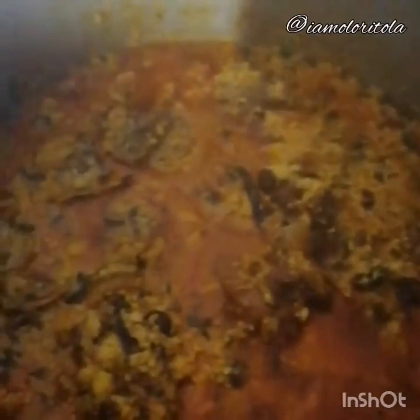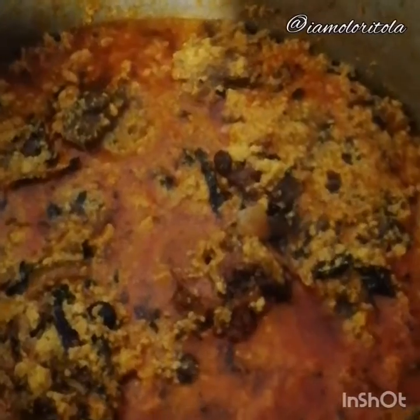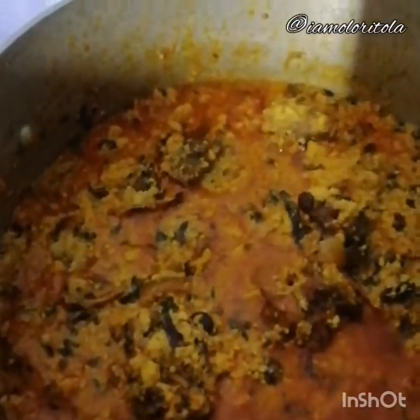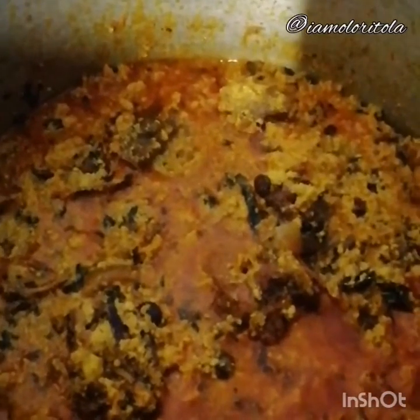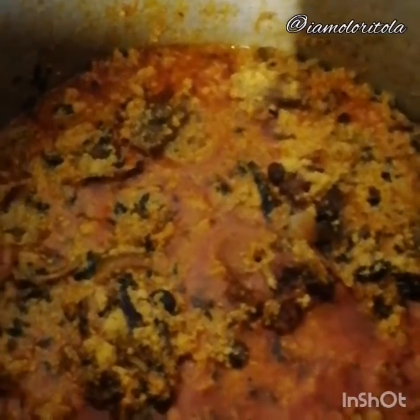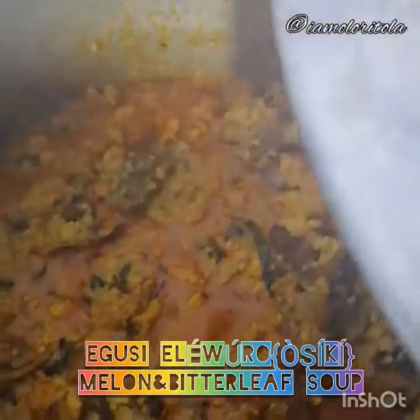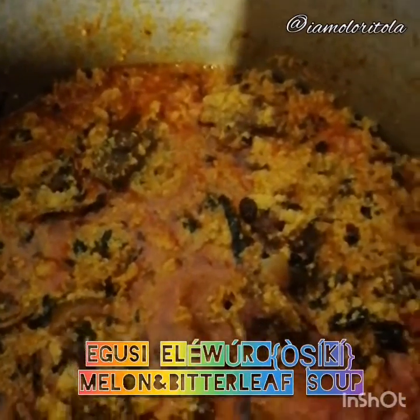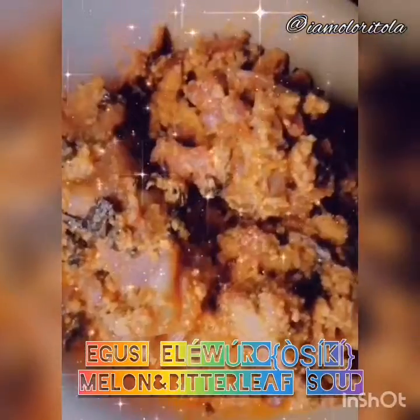And I forgot to mention to you that you can actually add grated onion, ginger, garlic to your egusi. I mix crayfish and palm oil and stock with it. You can actually add those other things and any other thing that gives the soup flavor. So this is my Oshiki. But you always know it when I start to use the balls. The egusi balls. I love it.